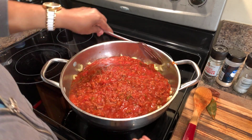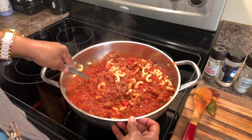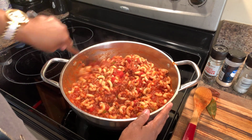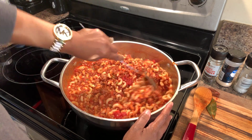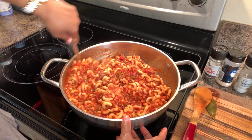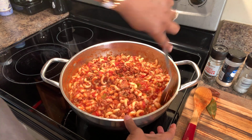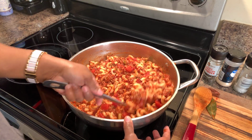Excuse me. All right. Look at this, and you just mix it. And listen at the sound. The sound right here, I live for this sound. Beautiful. What a beautiful sound. The sound of this creaminess. Listen. I love that sound. I know I may be crazy, but it sounds so delicious to me. When I hear that sound, it does something to me, guys. It gets me so excited for beefaroni.